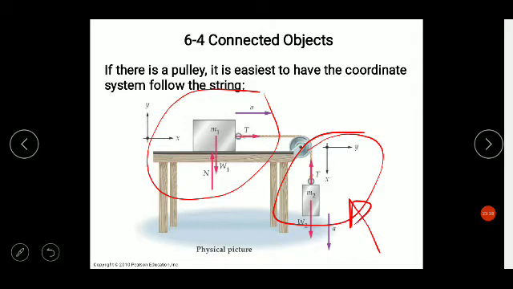Then in this case, it's very important for you to note the direction of the acceleration. You have to assume. Anyway, in problem solving, you will know whether the assumed direction is correct or not based on the sign given. In this case, it is assumed that the object in system 2 will move downwards, and in effect, according to the third law of Newton, system 1 will accelerate towards the positive direction.